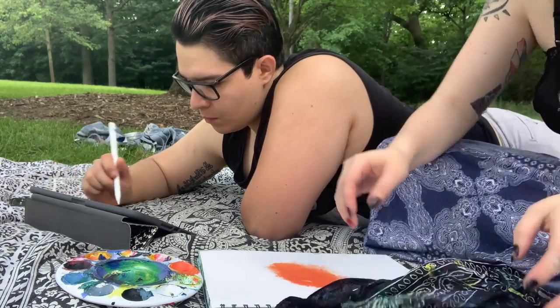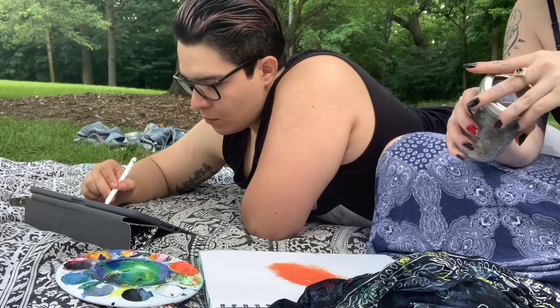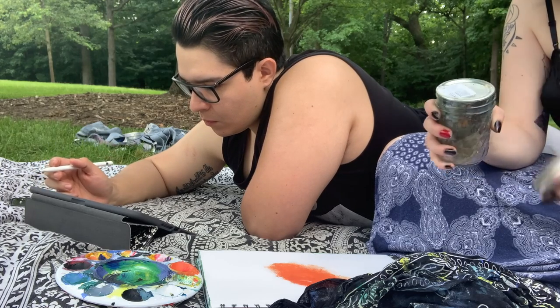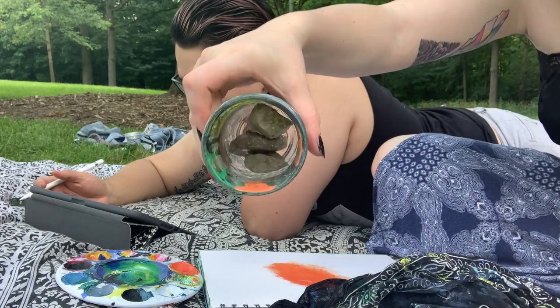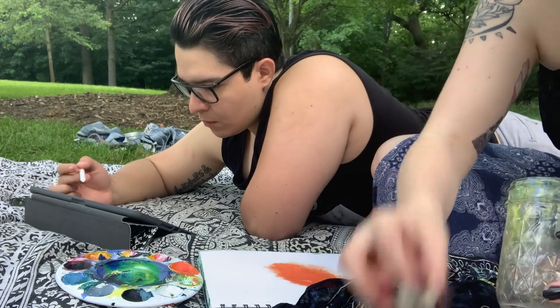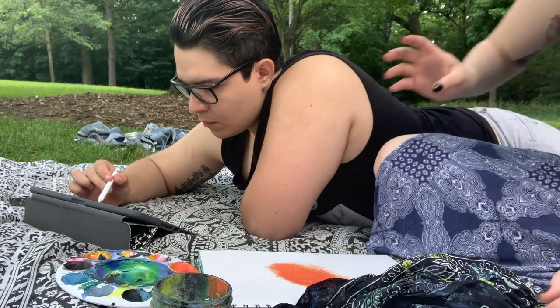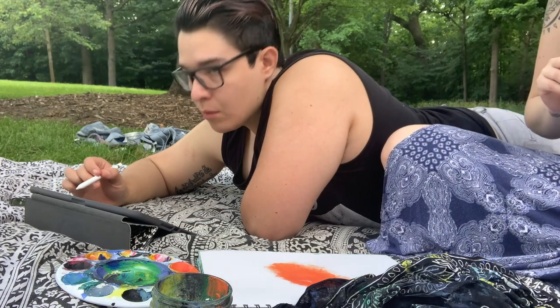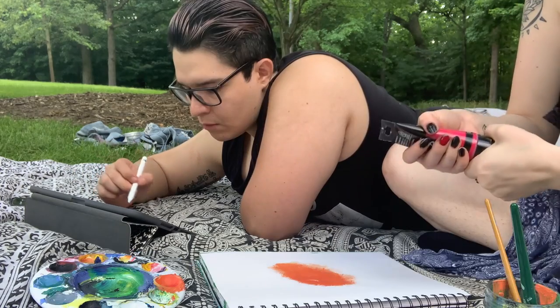I don't clean off my palette because I'm lazy, and then I use this mason jar that I got from the dollar store. Here's a great tip I saw on TikTok: put rocks at the bottom of your dirty water jar that you use for your brushes, and it will really deep clean them, and that way you don't have dirty brushes and you don't have to deep clean your brushes all the time.